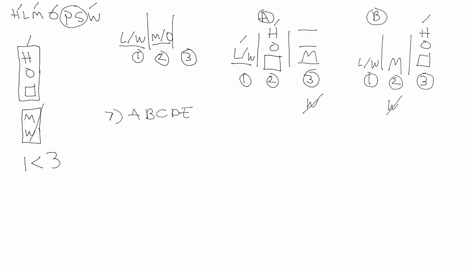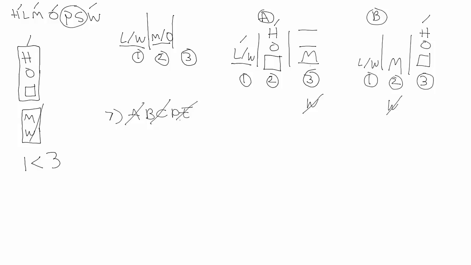That has the H and O together, but that's missing the third variable that has to be with them. Looking at rule 2, in fact, there are no violations of rule 2. The M and W are always apart. Looking to rule 3, we see that C needs to be eliminated because rule 3 tells us that either L or W need to be in there, but that doesn't have L or W in there, so C is going to be out. Looking to rule 4, we're going to see that E violates that. That doesn't have the M or the O in 2, and we need one of them in there.